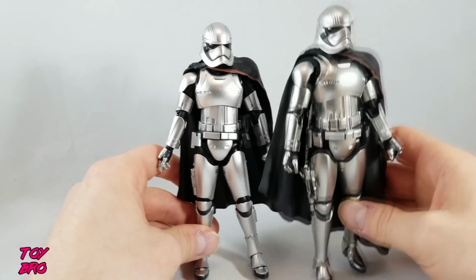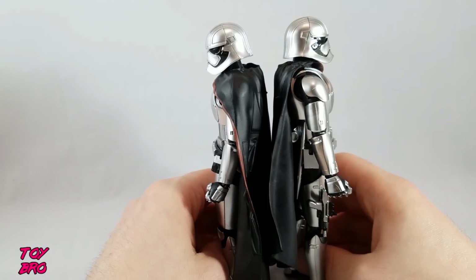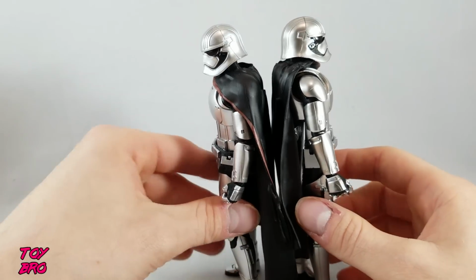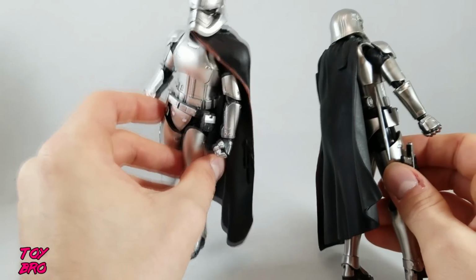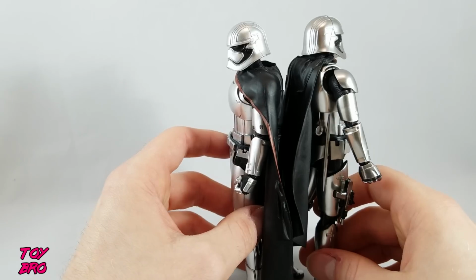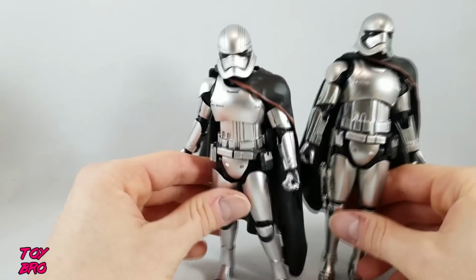I've heard some people say they think the new one is slightly taller. I don't really see it. If it is, it's just by like a small fraction of an inch. But for the most part, I think they are overall the same figure, just with a different finish. This one seems slightly duller. This one seems slightly shinier, but not enough to really do a whole lot of damage in that regard. And then this one has just a little updates here and there.